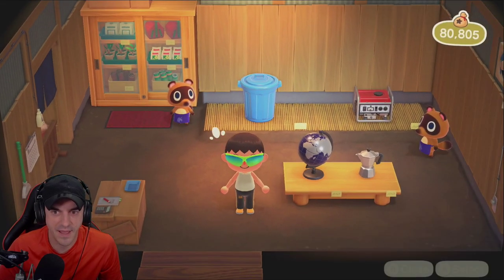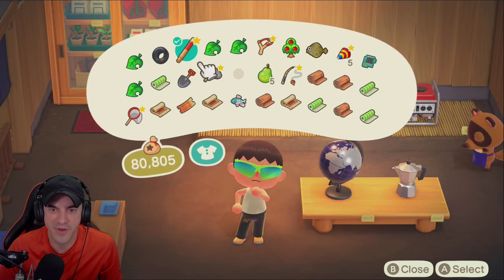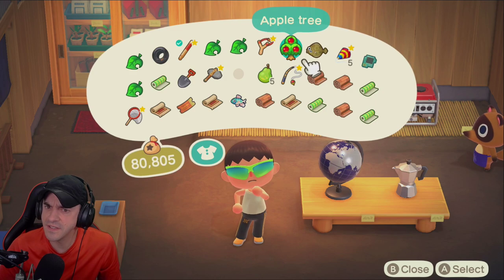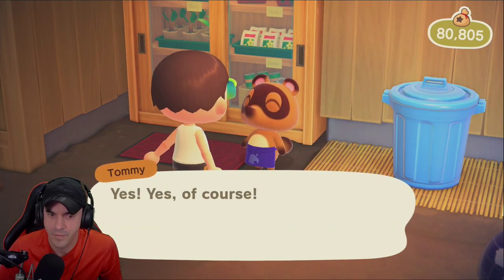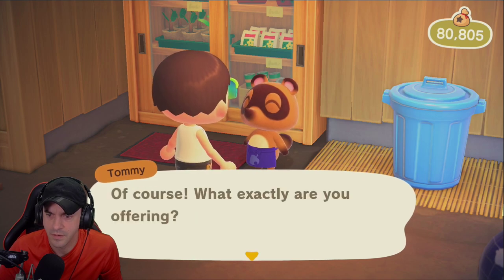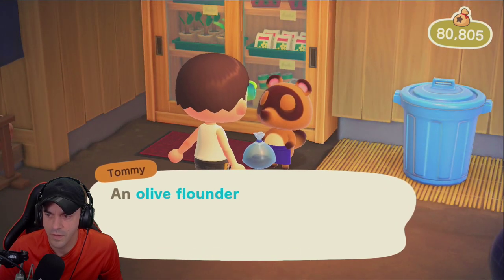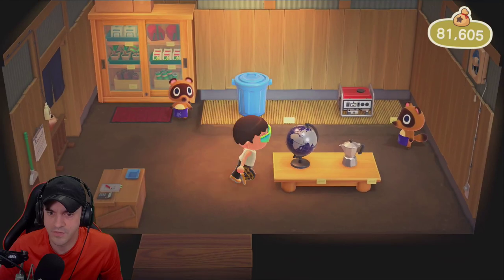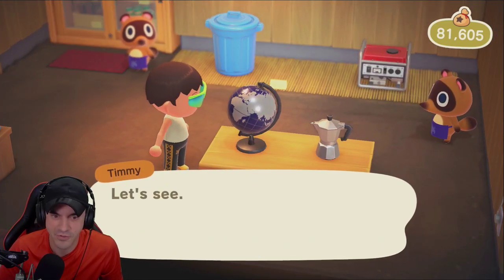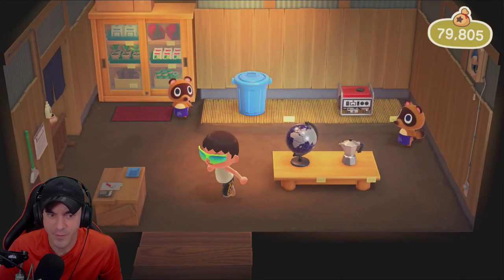Okay, that's good wood. Oh, it's gonna drop it there. Should we give Austin an apple tree, or he probably already has one, huh? What do you think? You think Austin has an apple tree? You have it in your catalog. He has two rooms of turnips. What is that? But that doesn't say he's got an apple tree. All right, we gotta save room for one honker. Maybe just one more honker.